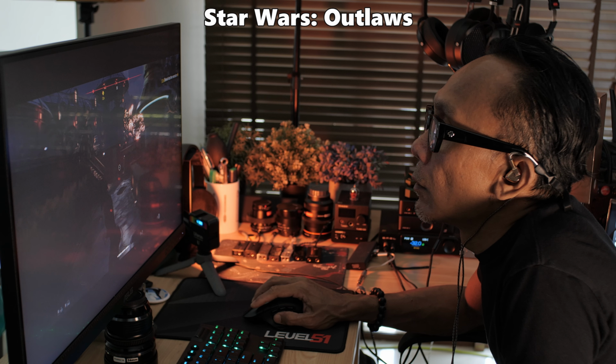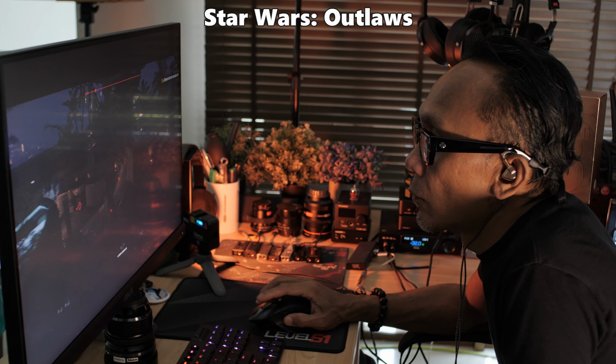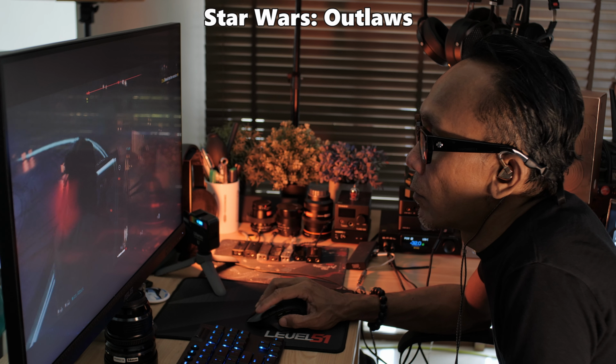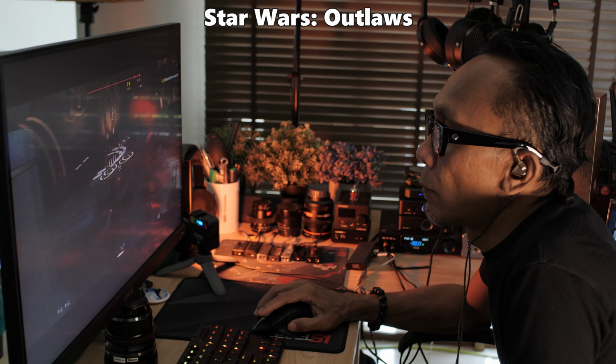But wait, before I forget, let's talk about the soundstage and the spatial presentation of this S12 2024. I would say it is definitely super impressive as well, pretty much comparable to my favorites, the Hidizs MP145 and MP143. It is wide open sounding, as well as tall and airy, with great spatial imaging. Earlier I was able to use it for gaming. I was enjoying my game, Star Wars Outlaws, which is very cinematic with the kind of sound which offers a lot of immersion. And this S12 2024 was able to present all that in a way that I would consider as an IEM which is not only suitable for music, but definitely suitable for gaming and movies as well.